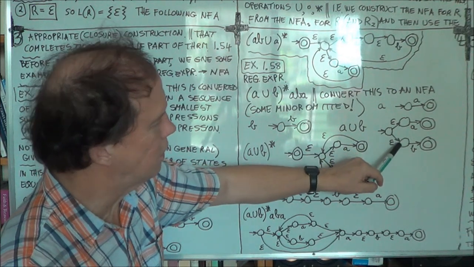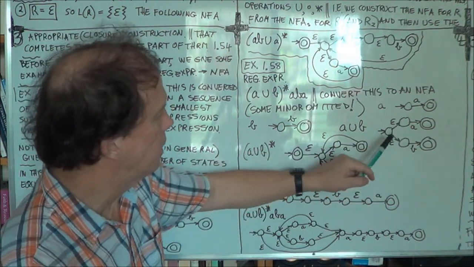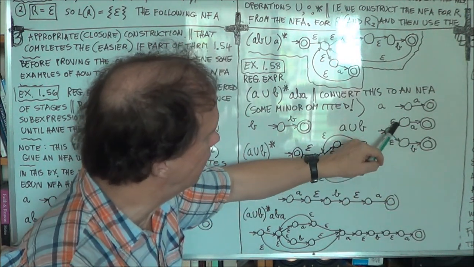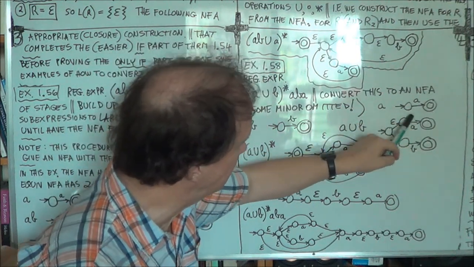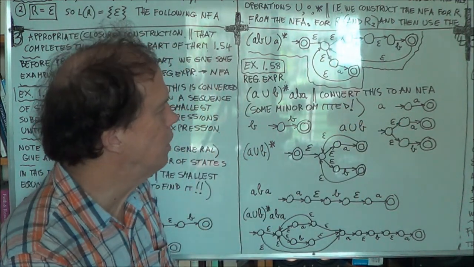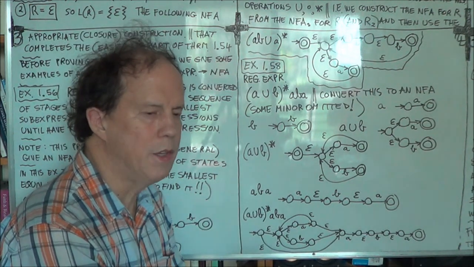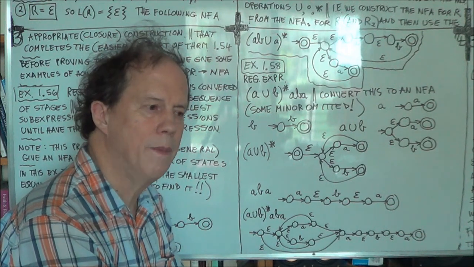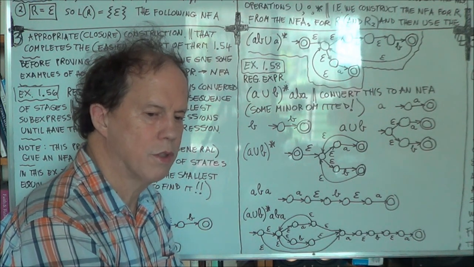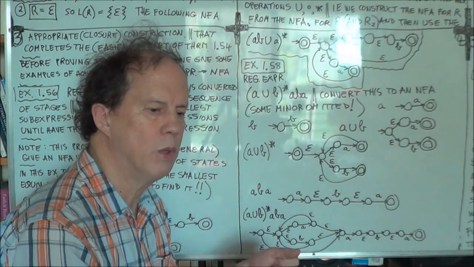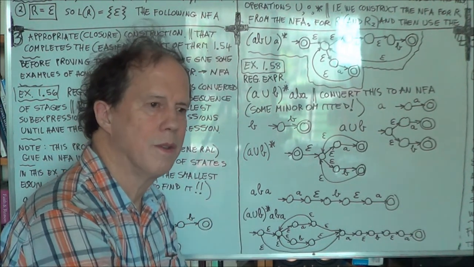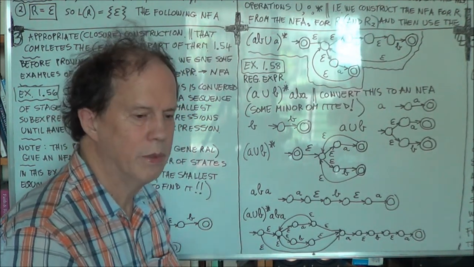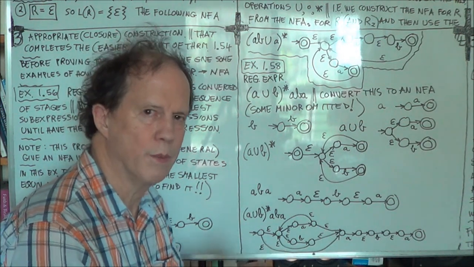Now A union B. To do the union, the usual trick, you split it into two branches using epsilon arrows. Okay. Now it's A and B. Now that's the NFA that corresponds to an A. Here it is here, right? So you sort of see the general idea. To construct a more complex NFA, you use smaller NFAs. You put smaller NFAs together, sort of like a Lego constructor kit. You build bigger parts by using smaller parts.